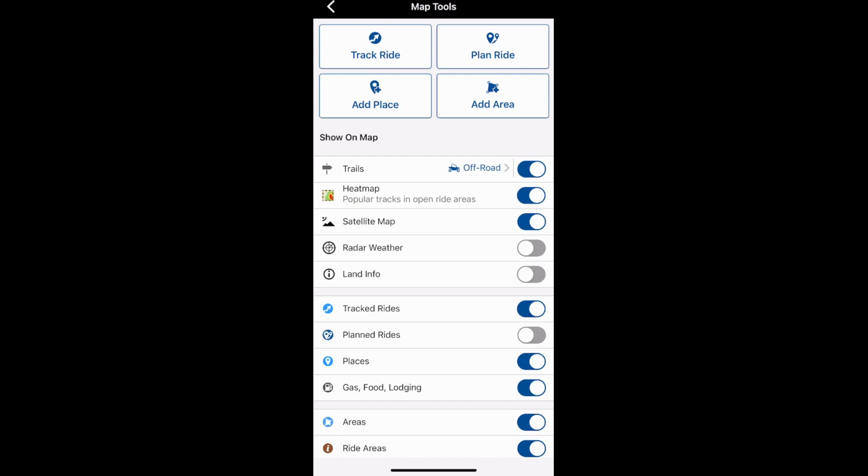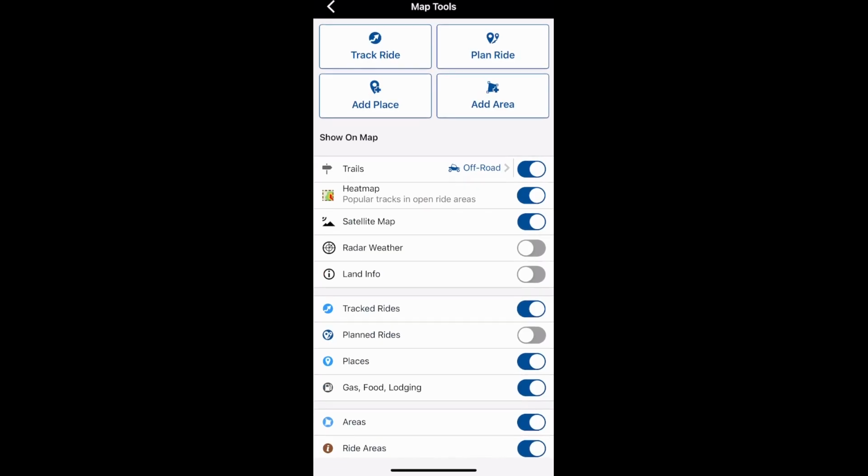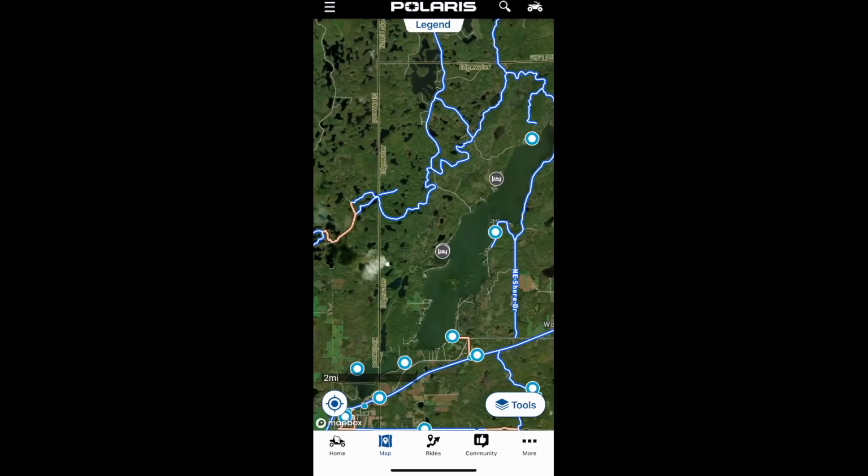All right, so what I'm doing here is I'm going to turn the planned rides off now, so you can see there's a lot of content missing. If I can go back to that, come on, behave for me. Once it's off, there we go. So you can see on the northwest side of the lake, there is nothing. That road, the entire County Road F, is listed as not available. There are also some pockets on the bottom left of the map that aren't available. And then there are 2 routes from F, on the left side of the lake, northwest quadrant, to actually get to the blue trails.